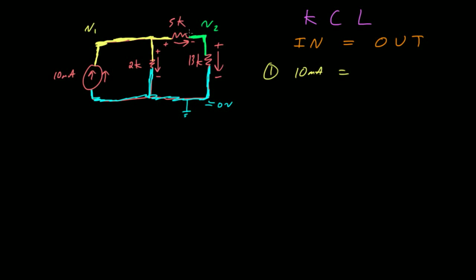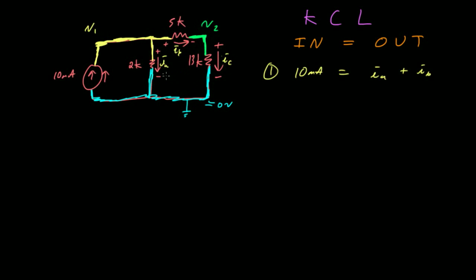So what flows out of the node, let's call this IA, let's call that IB, let's call this current IC. So what flows out of the node is my current IA plus my current IB. So now we've got essentially 5 unknowns in this problem. It seems like it's actually getting a little bit harder to solve.